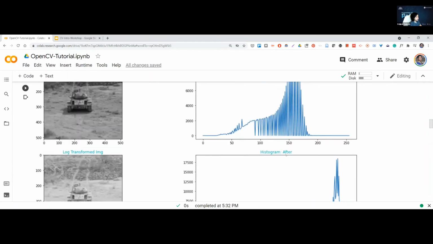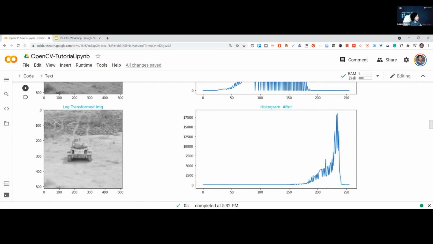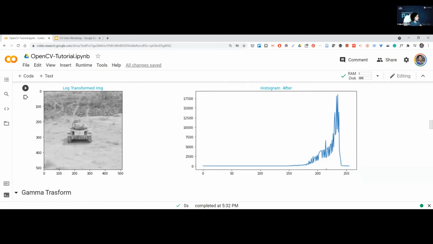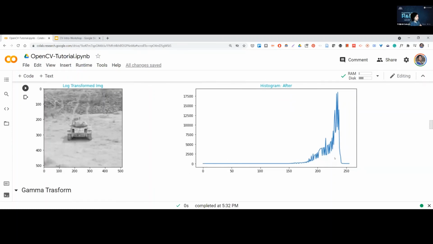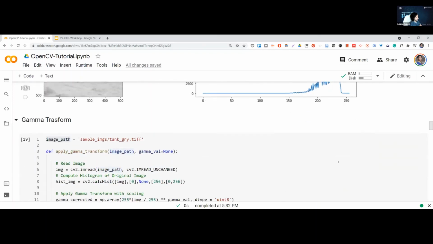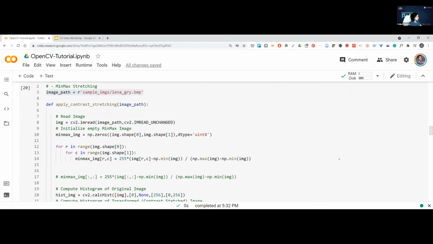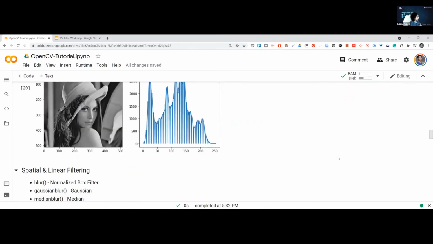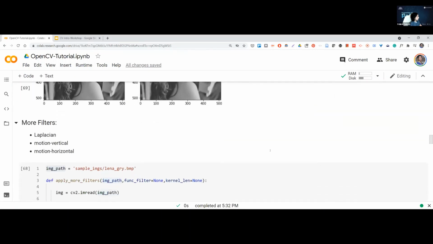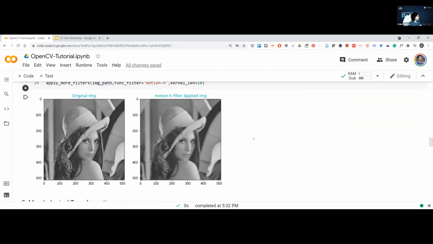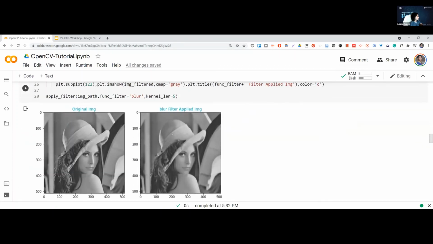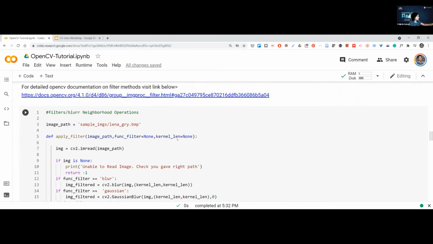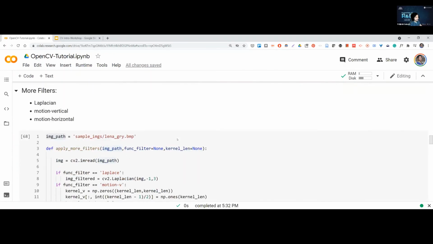They're distributed across, but after we apply a log transform, most pixels are closer to 255. So this might be useful in certain pre-processing applications. Yeah, we will see the rest of them next week, but this is just to give you an idea of applying a filter operation and transformations.